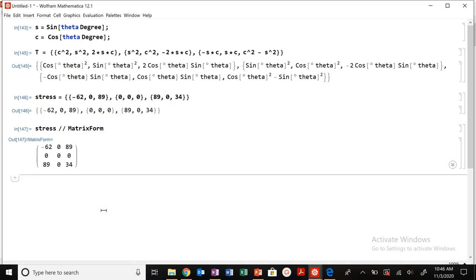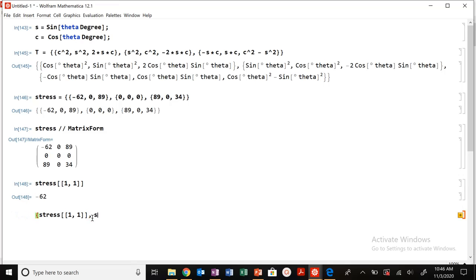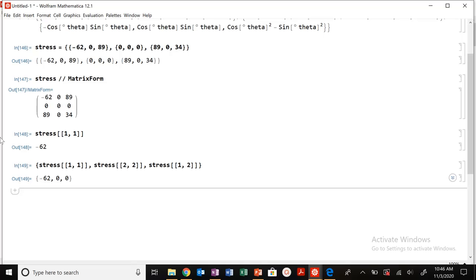So if I want to find the principal stress state in, let's say, the 1, 2 plane first, I basically want stress 1, 1. Let's make sure that I have stress 1, 1. So I want that. I want stress 2, 2. And then I want stress 1, 2, or 2, 1. So this is going to be my, again, sigma xx, sigma yy, and then my shear stress.